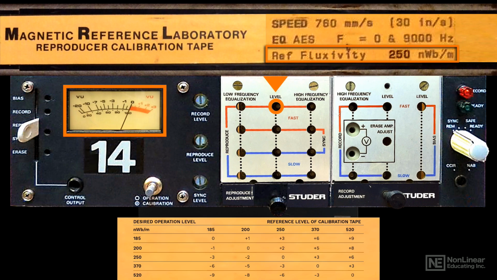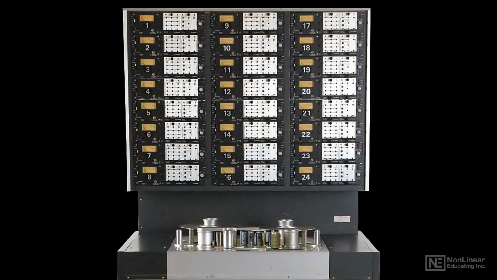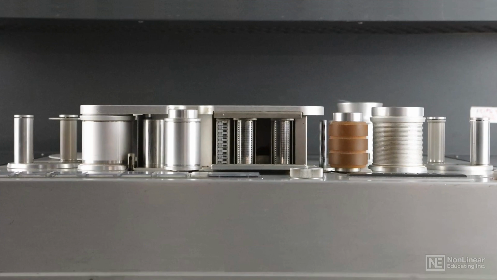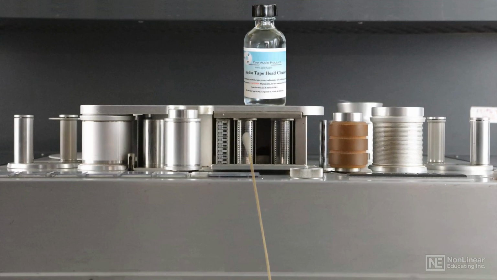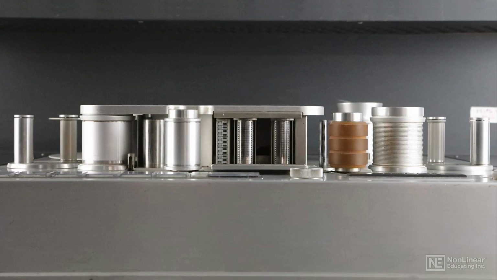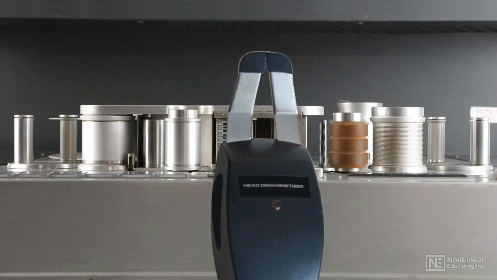Before beginning the alignment procedure, the tape machine should be cleaned and demagnetized. Using isopropyl alcohol, the heads, capstan, rollers, and guides should be carefully cleaned to remove any stray gunk from the tape oxides left on them during normal operation. Since residual magnetism may build up on the heads and metal guides, these parts should also be demagnetized using a handheld demagnetizer. This must be done carefully.